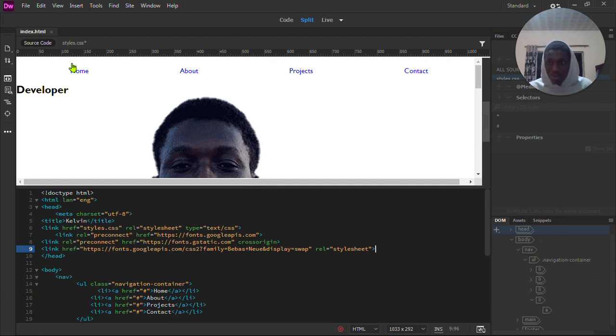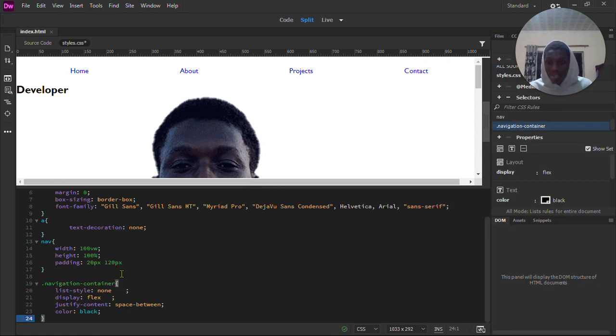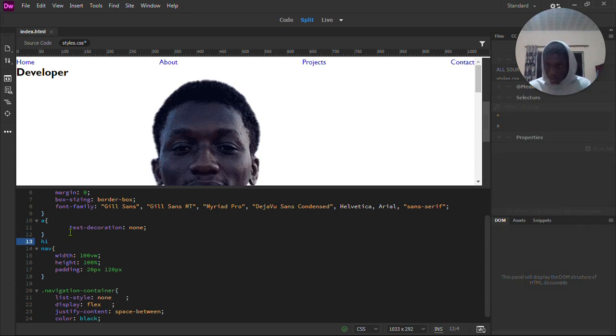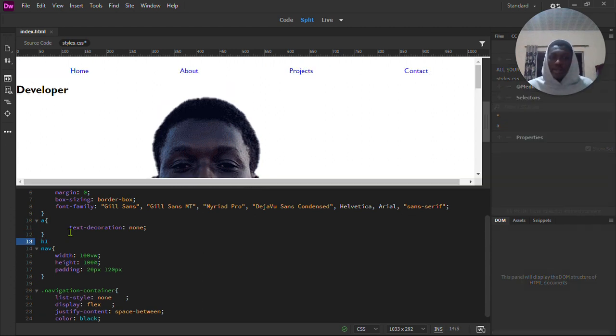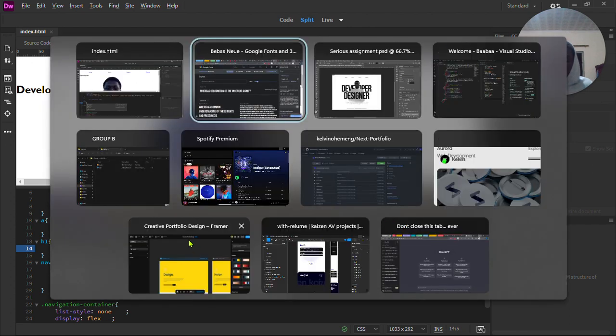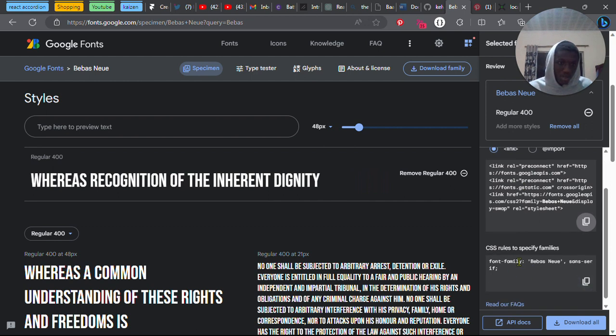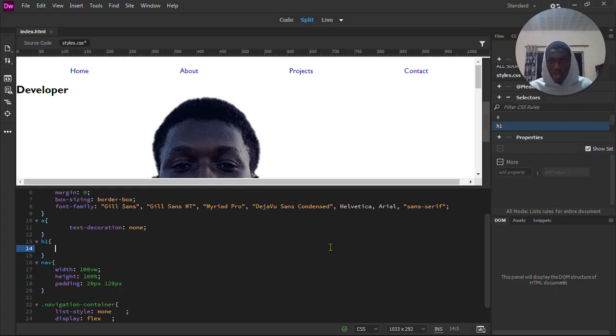Now what I'll do is I'll come here, and it's just the H1 tag that needs the Beaver's name. So we go back to our browser, it will give you something to work with over here. So this is what we need: CSS rule for the specific family. You copy it, you come back there, and you paste it.